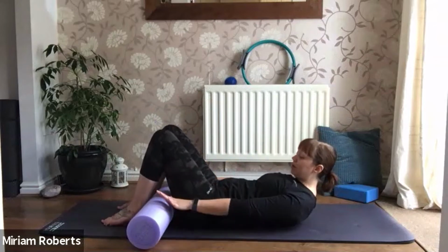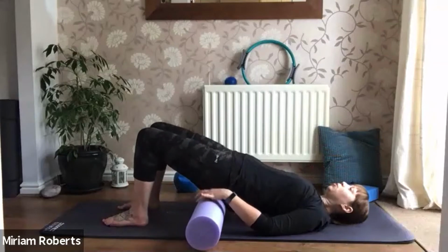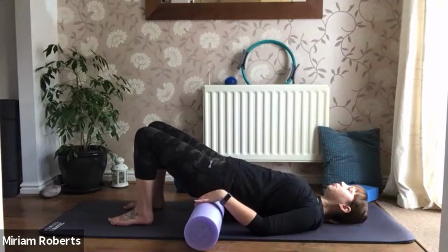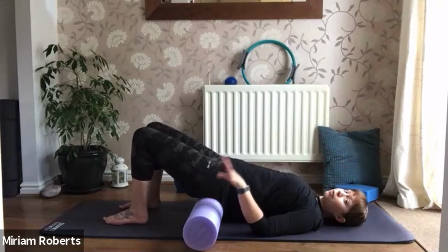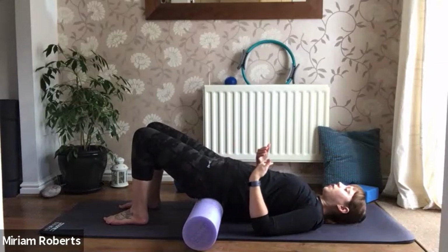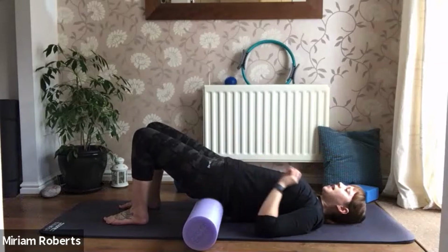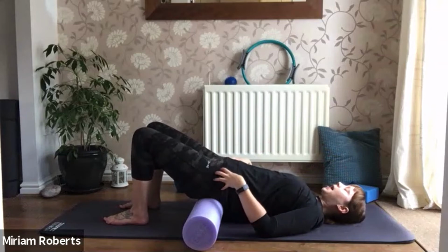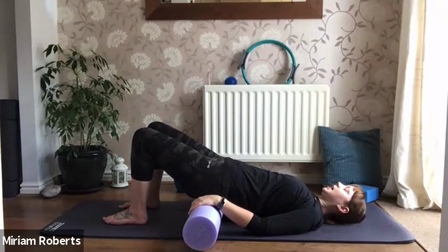So bring yourself down, and as you just lift yourself into a mini bridge, roll the roller or the ball under the back of the pelvis. So if it is uncomfortable with the roller, maybe switch to the ball instead, or work on the floor, that's absolutely fine. So making sure that the roller isn't too far up, that it's in the lower back, because that's quite uncomfortable, and obviously not too far down that it's going to shoot out from underneath you. So right under the back of the sacrum, the back of your pelvis, and you can have hands on the roller for a little bit of added security here.